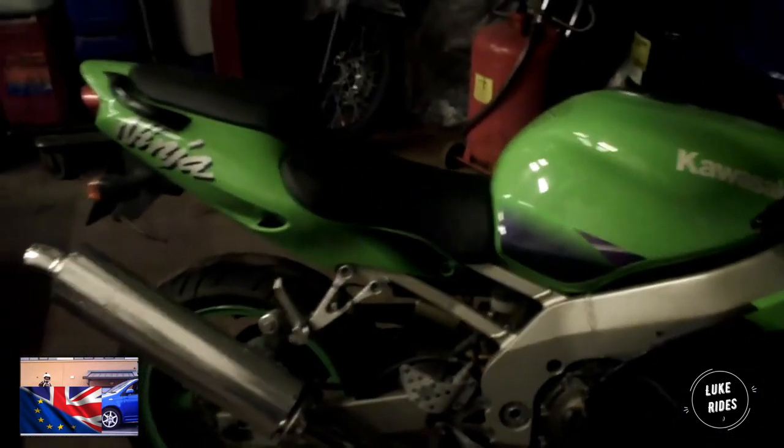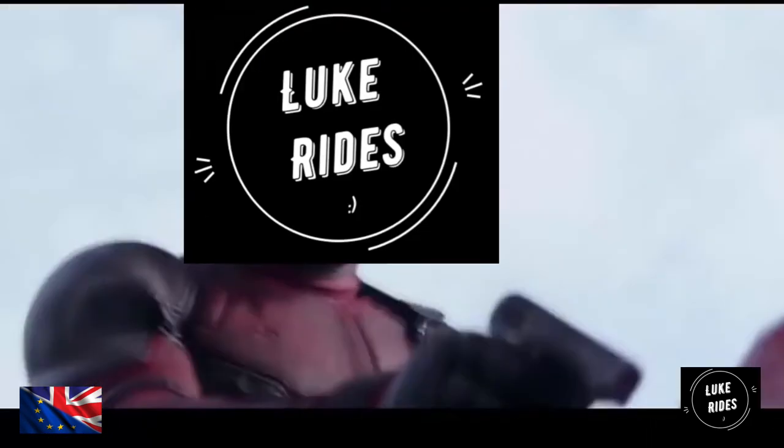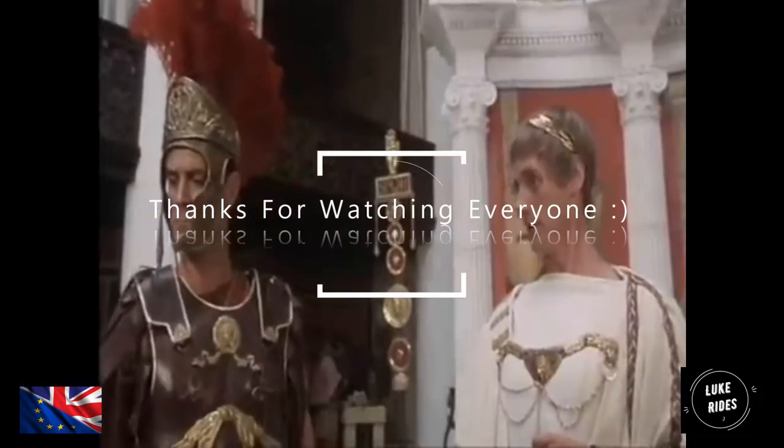Just a quick mention, passing by this Kawasaki. This is a ZX-9R. Very green, isn't it? For an older bike, it still looks fairly modern. It's very quick. I've only heard owners like my dad's ZX-9R. It was a ballistic little missile, almost. A mental bike. The little rascal has spirit.